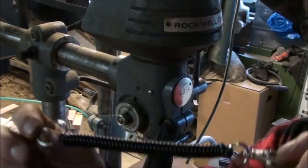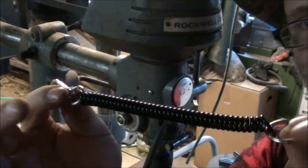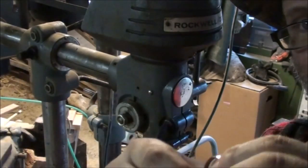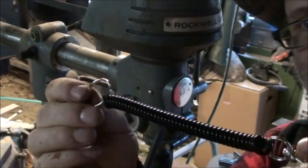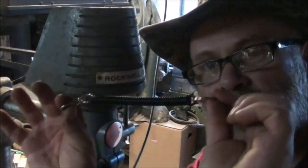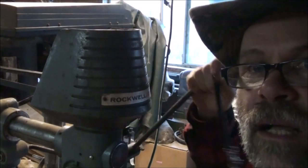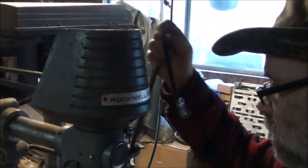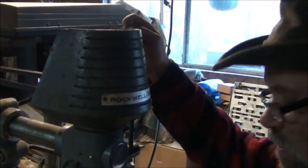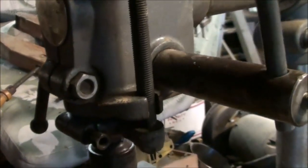Anyway, the other day Heidi and I went to the store and I picked up one of these little deals. I thought it was only about $3.50, where those retractable keychains were like $12. So I thought I'd give one of these a try. I've selected this corner up here. It's a good place. It'll be out of the way. If I put it on the right hand side, I've got the handle over here, the raise and lower handle for the elevation of the bit, and most of the functions are on this side. So I thought the other side would be best.